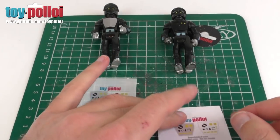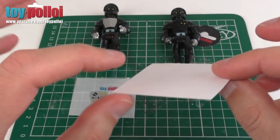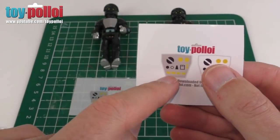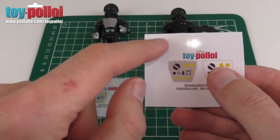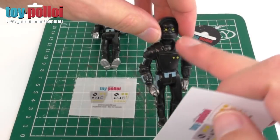I created two versions of the decal, one that you can print onto sticky backed glossy printer paper, which is the normal stuff I'd use for other decals, and that has this grey background, because that means that when you stick it onto the toy, you'll get a grey background on the toy and it will cover anything that's left there.